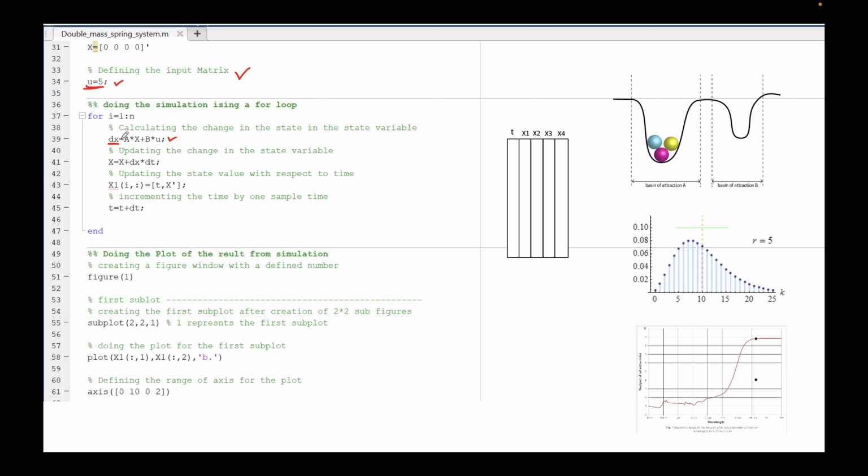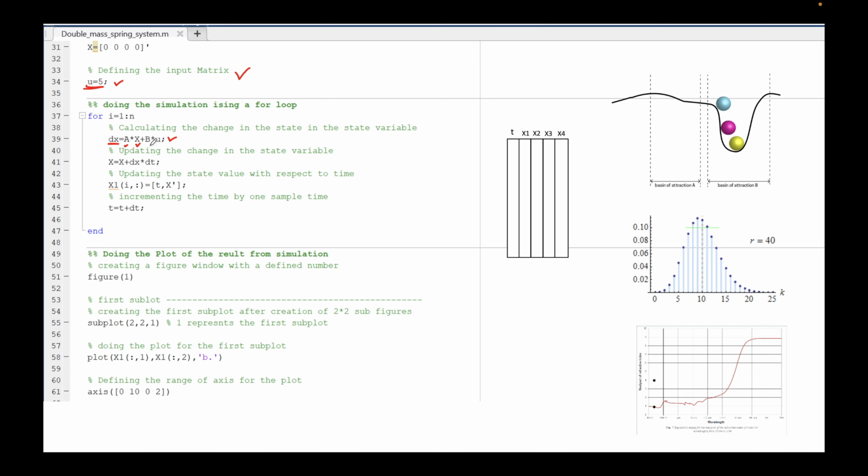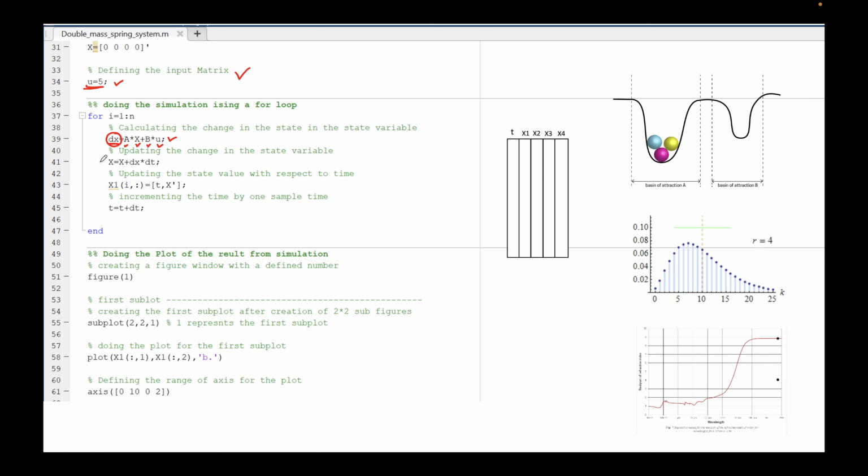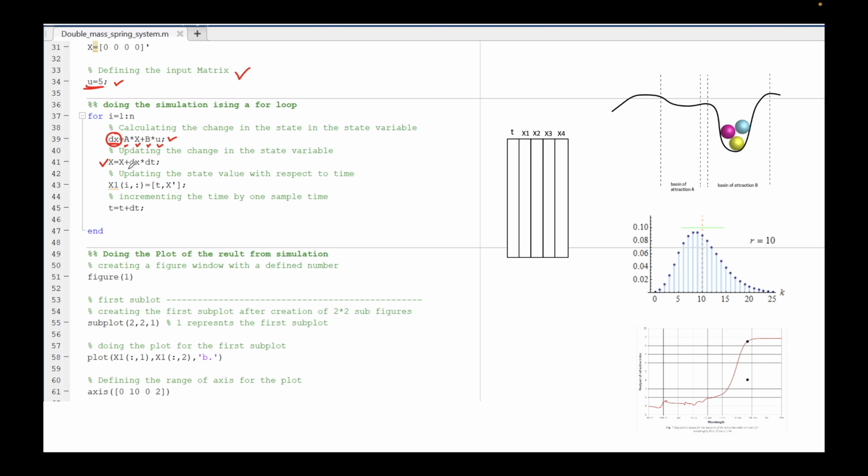The rate of change of dynamics is related to the transformation matrix times the current state, plus the input matrix times whatever input we have applied. With this, we will be getting the change in the state. And once we get the change in the state, we need to update the current state with the change. So here we are doing the state update, but it is within this particular time instance.